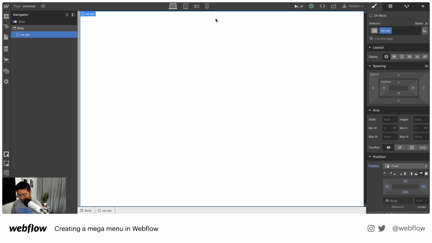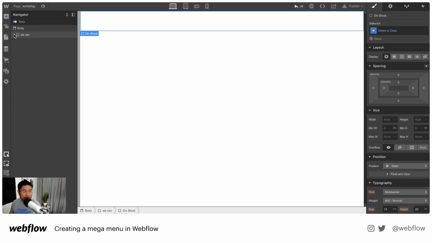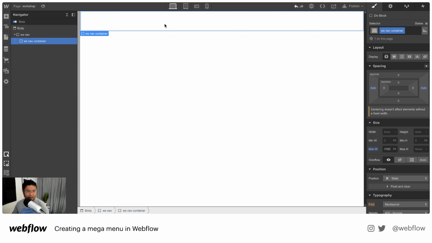Okay, all right, and now inside the WS nav, there's nothing inside of it, so let's go ahead and quick find, and I'll add another div. And yep, there it goes. It added a div inside of my WS nav, and I'm going to call this WS Nav Container. So this is the thing that's going to constrain the nav to max 1100 pixels. I'm going to center that. Okay, you can't see what's going on, but stuff is happening. I promise. I'm adding CSS, as you can see.